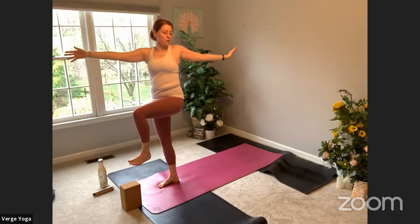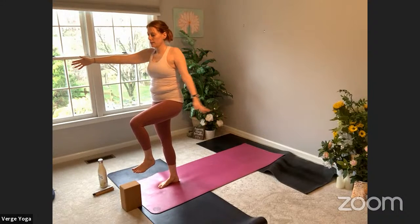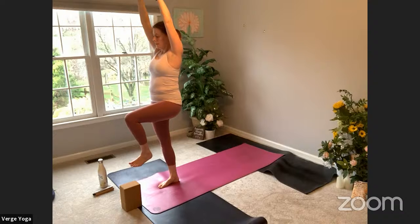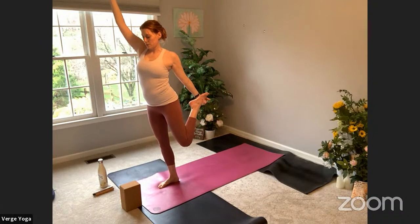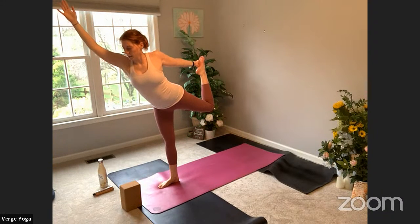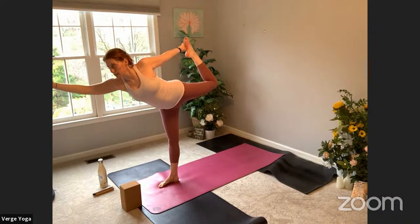Take one more breath. Make sure you're standing nice and tall. Ground through your standing leg. Then slowly bring yourself forward. Reach arms up. Keep your right arm up. Take your left arm back, coming into a dancer's pose. Reach for the ceiling. Lengthen through your right side. And then kick into your left hand.